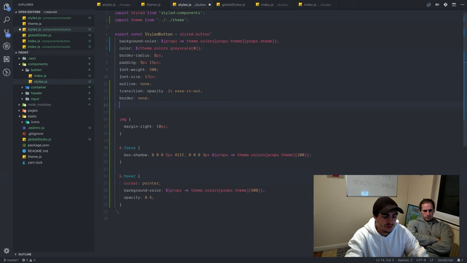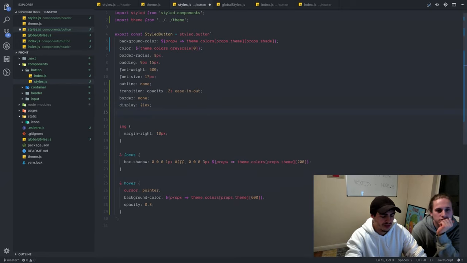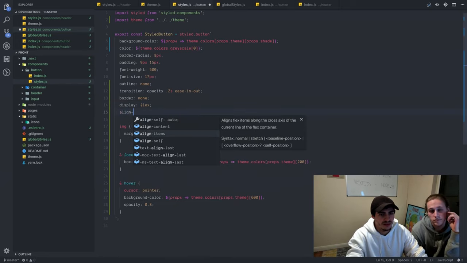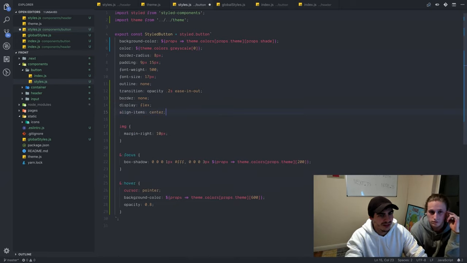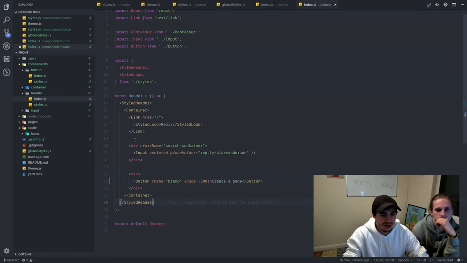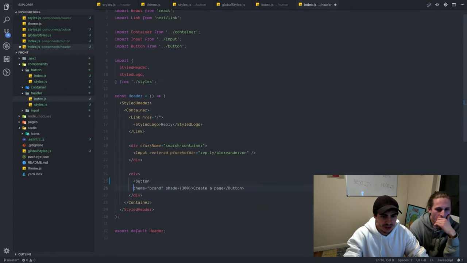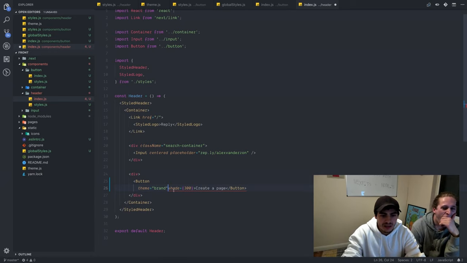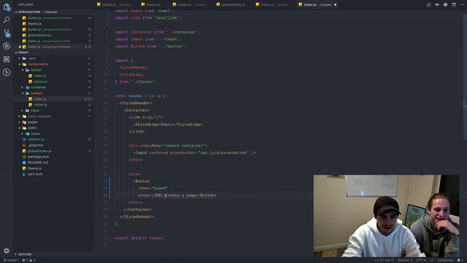And then we also want display flex, just so that we don't have to worry about things being center aligned, and we can just align items center. Okay, and that just works out all of that stuff for us, because flexbox is great like that. True. So now on this header button, I'm gonna drop down these props, because you've got a lot of them now. Yeah, exactly.